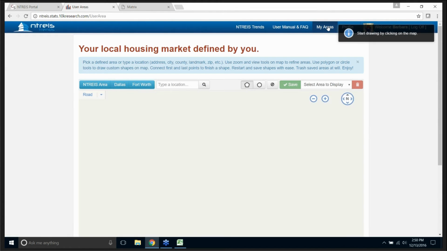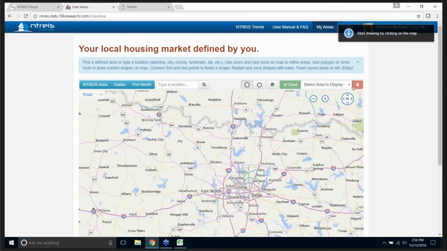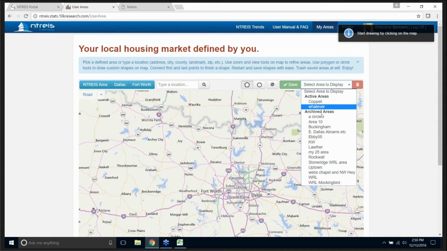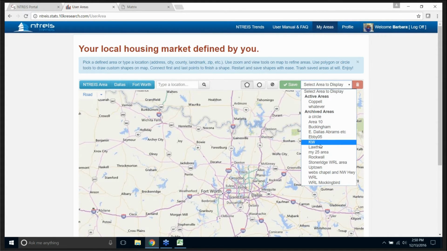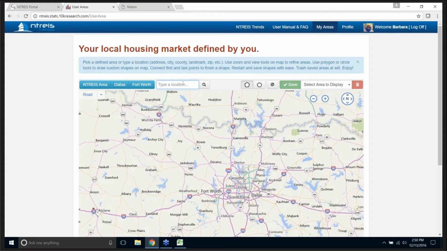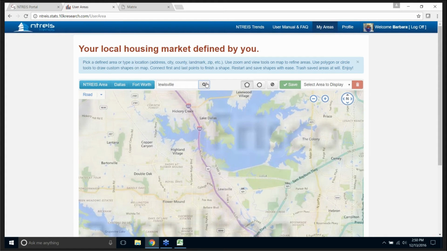Again, there's my areas, and I can select an area here. See, they're archived areas, what I've done. I can also type in a location, Louisville. There you go. Took me right to Louisville.